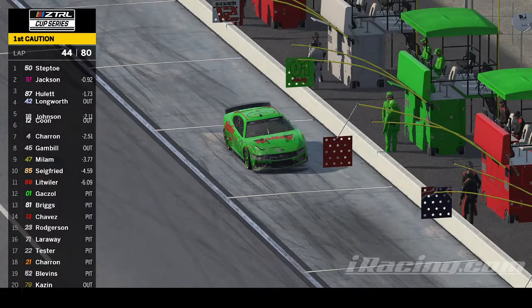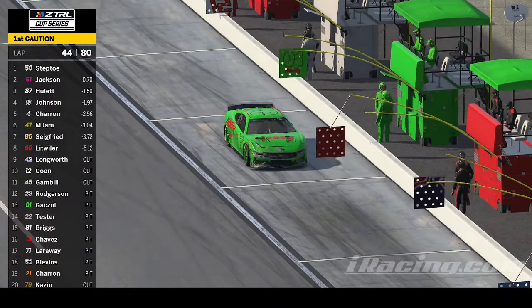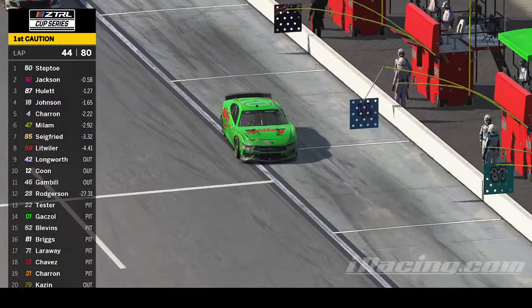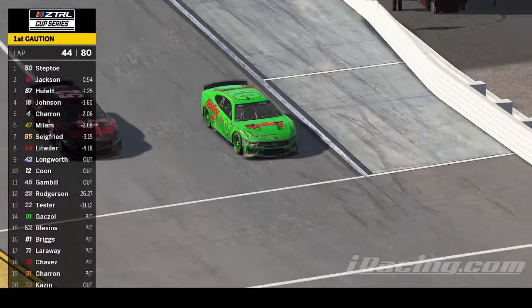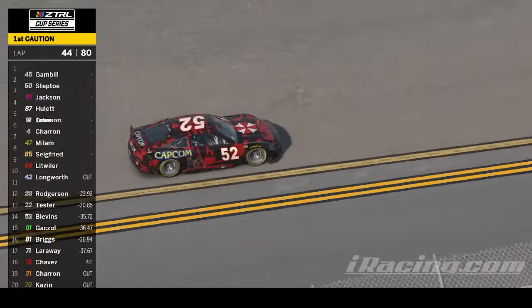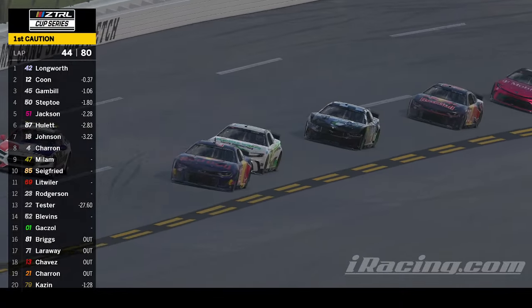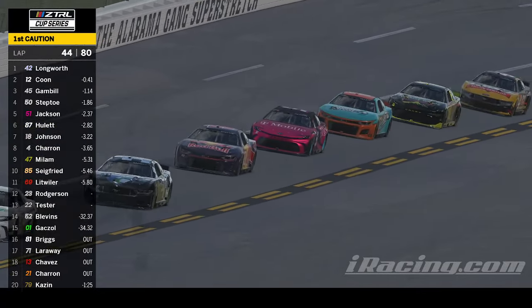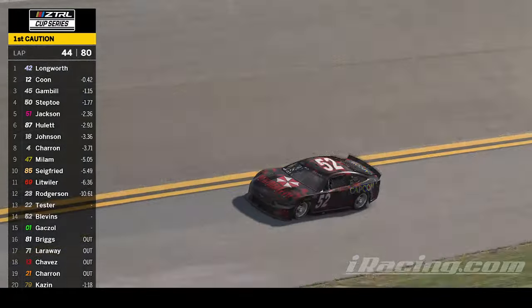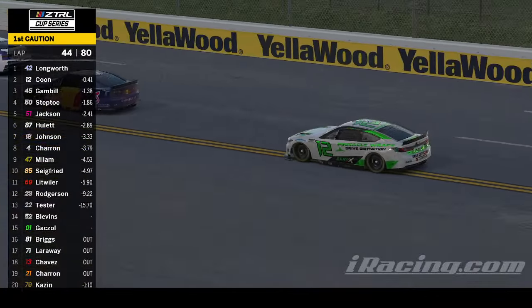The 01 fixing his machine and putting some tires on it. I believe that car could come back out there and be competitive. As it rolls, well, they didn't fix it too much. It's still pretty banged up, but they do have another caution coming out here in a minute, so maybe they're going to see how this car handles, how it runs in some traffic, if it can keep it in the pack. Well, it's okay. No harm, no foul, right? Won't be the quickest car, but it will be out there, and that's really all that matters at the end of the day. These guys topping off on fuel who came down pit side this time by.